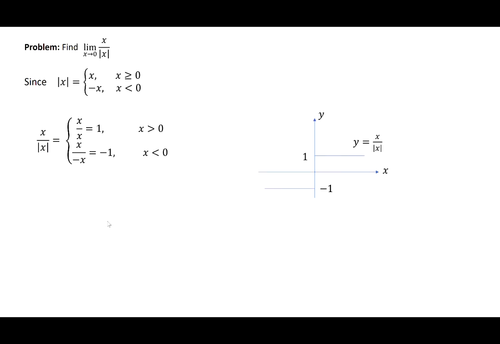So, if we were to draw a graph of it, it looks like this. At 0 itself, undefined. Okay. Now, what is the left-hand limit? The left-hand limit as x approaches 0 minus is negative 1. Right-hand limit, positive 1. So what is the limit as x approaches 0 itself? Does not exist because the left limit is not equal to the right limit. Cool? Very important, very nice problem. All right.